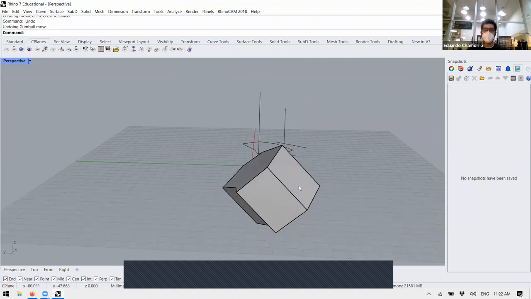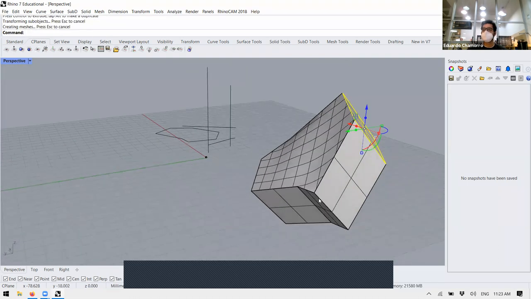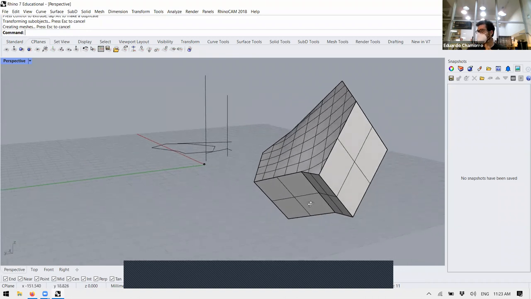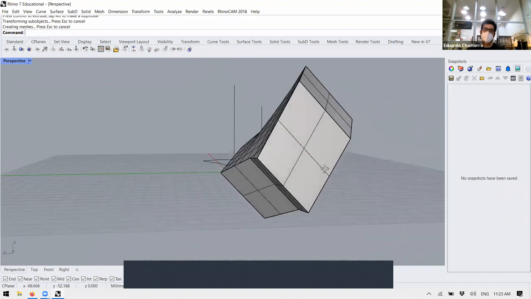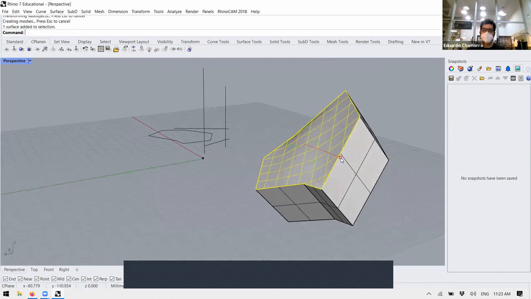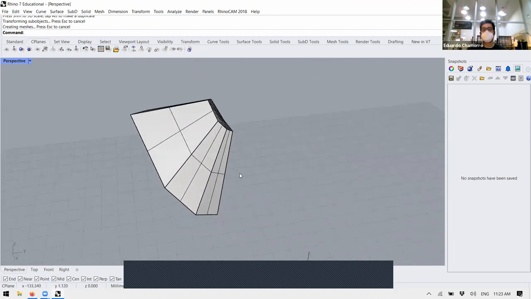I will repeat it. We have this model, and I want this surface, for example, to be rotated or just a little bit higher. And I don't want to care about how the rest of the shape deforms. This doesn't work 99.9% of times, depending on the geometry that you are working with. This is a simple geometry, but it works well. For example, let's say now that this surface is a kind of lofted surface, I want to scale it down. I want to scale and make it smaller. I can start transforming my geometry.